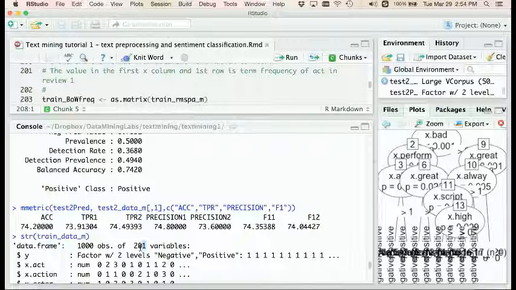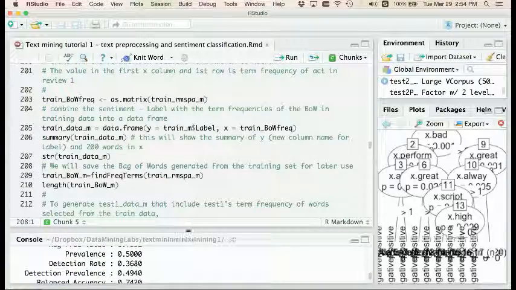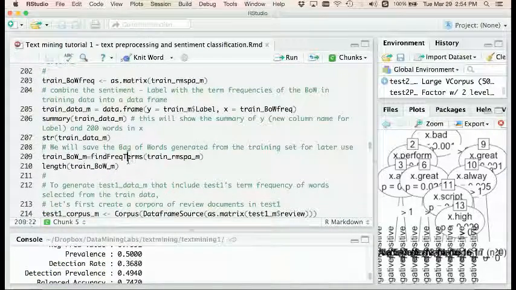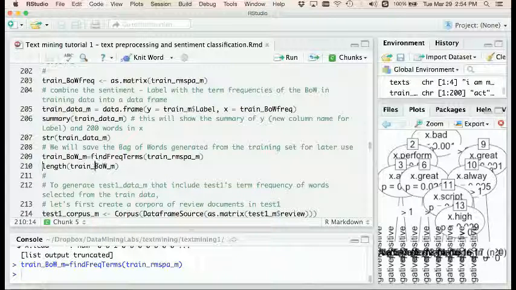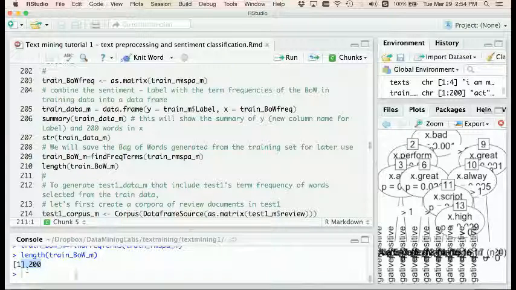And the rest 200 variables are those frequent terms we generated before. The values for each predictor are the frequencies. We also save the backup words generated from the training dataset for later usage, and the length of these backup words should be 200.